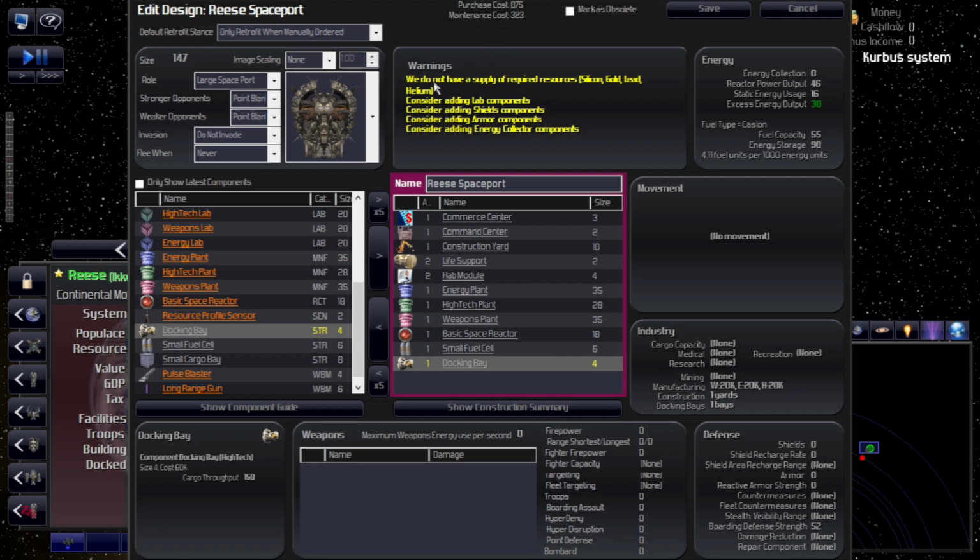And then we have all of these yellow warnings. We don't have a supply of the required resources. Well, that actually doesn't matter right now, because you start off the game with a pretty good stockpile. But it is worth noting that we'll need to get to that later on and make sure we don't run out long term. And also, if we're not doing a good job with that, if the price of some commodity is going up, then our maintenance costs could go up as well. So that maintenance cost is a little fungible.